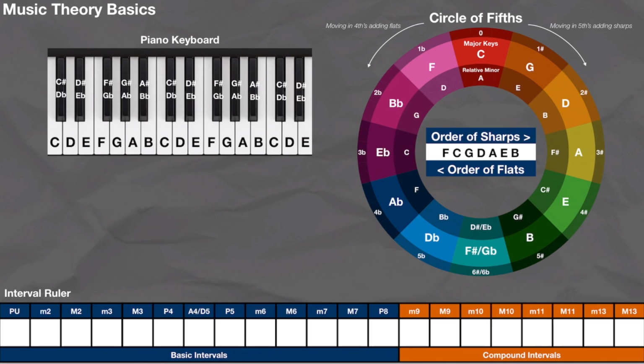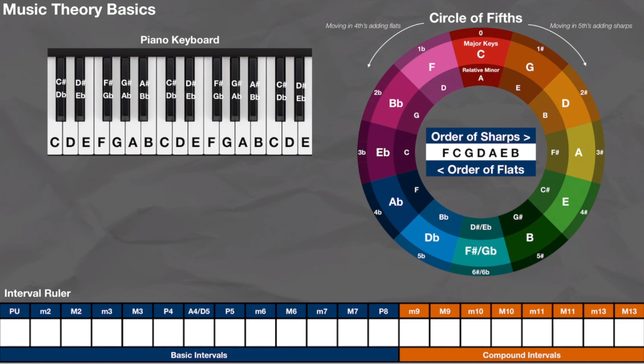And the easiest way to come to your relative minor at a glance, if you want to build this circle yourself from scratch, is to count up 4 letters on your circle of fifths, 1, 2, 3, 4, and you get the relative minor of that key. If I started on G, 1, 2, 3, 4, and look, E is my relative minor. The relative minor key is a key that shares the same notes.